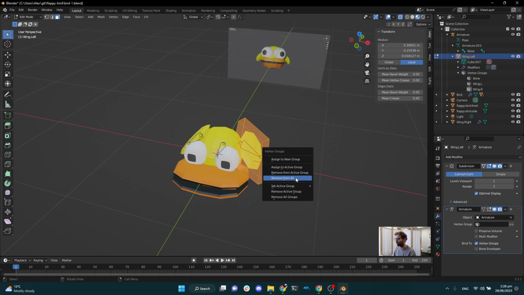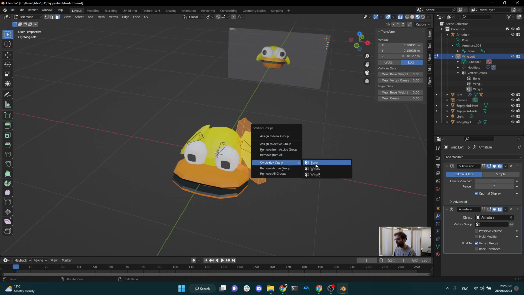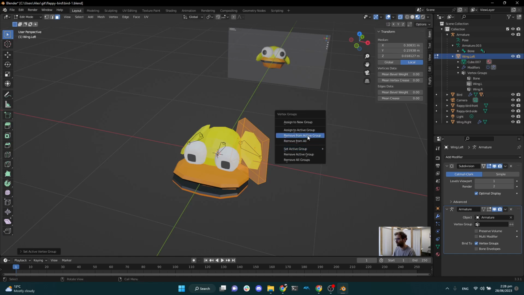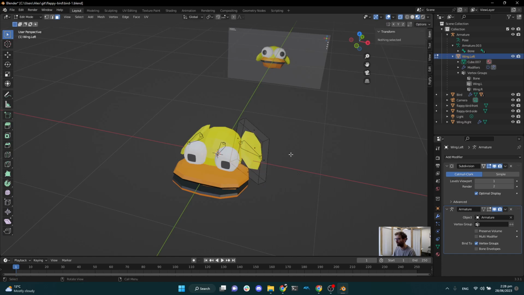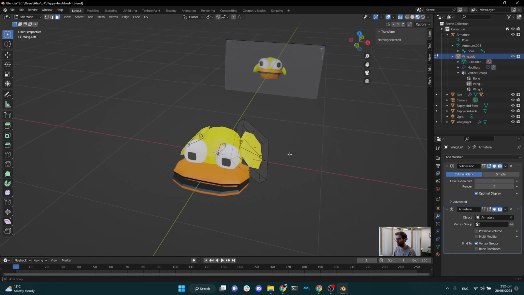The first is remove from all, just in case I put those vertices to be controlled by any other group, by any other limb, sorry. And then I'm going to say Control G again, and I'm going to say assign, set to active group, and it'll be the wing.left vertex group. And last time Control G, and I will assign to active group. So now that bone is in control of those vertices.